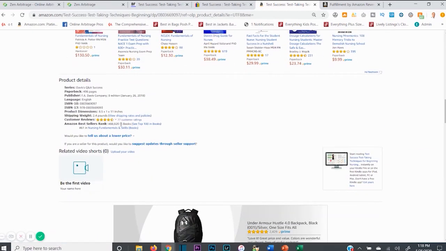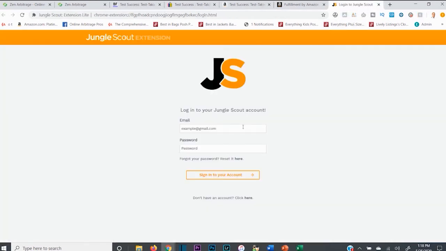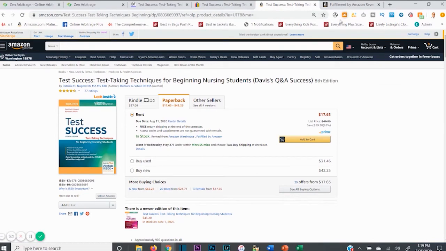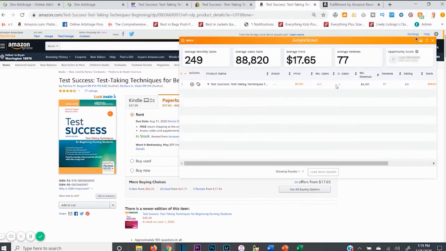Now, how fast will it sell? Well, it's 88,000 in books, right? So if we click the junk, obviously we know it's selling very, very well because books move fast and it's under 100,000. But I always like to be sure and get the numbers. So I'm going to log into Jungle Scout because I forgot to, and it's going to tell us the actual sales data for this product. So now we're logged into Jungle Scout, and we're actually going to click the Jungle Scout because I don't like to play guessing games. I'd like to be sure. And it's basically telling us, okay, roughly 8 daily sales, 259 sales a month. Pretty solid buy right here.